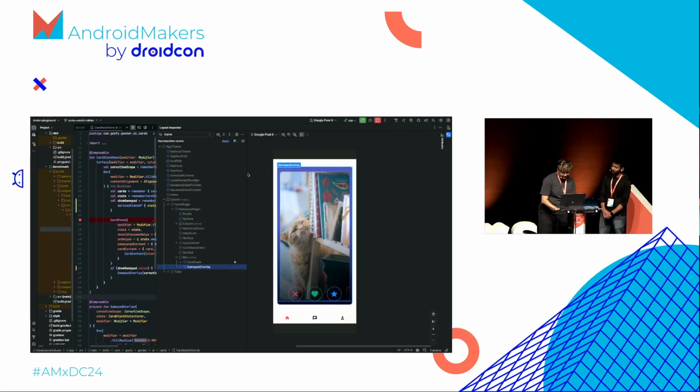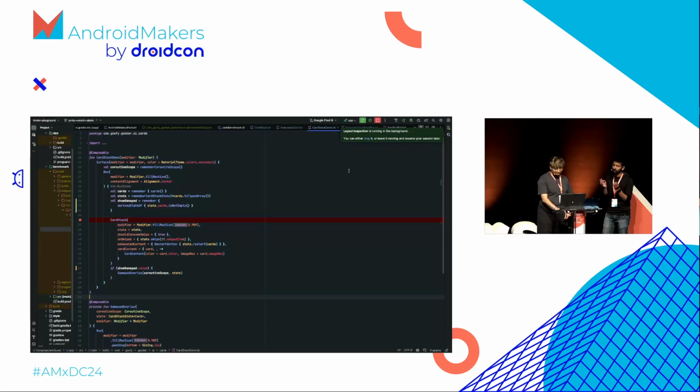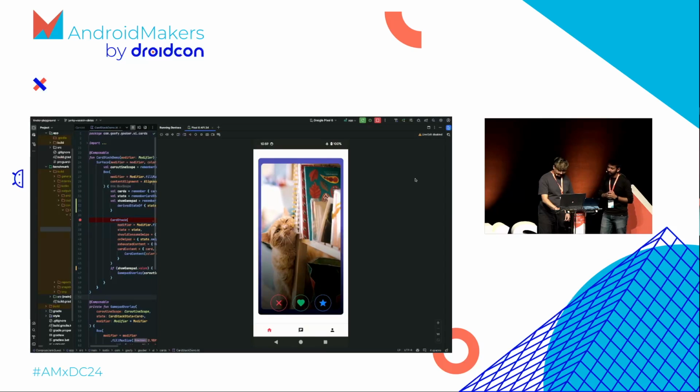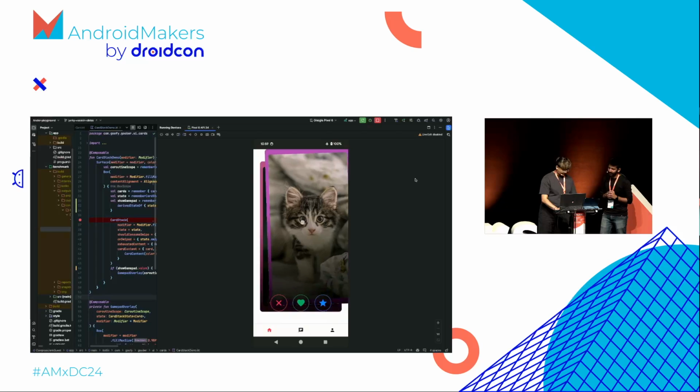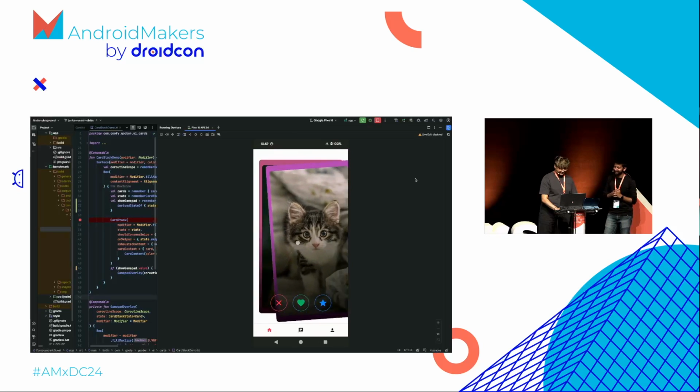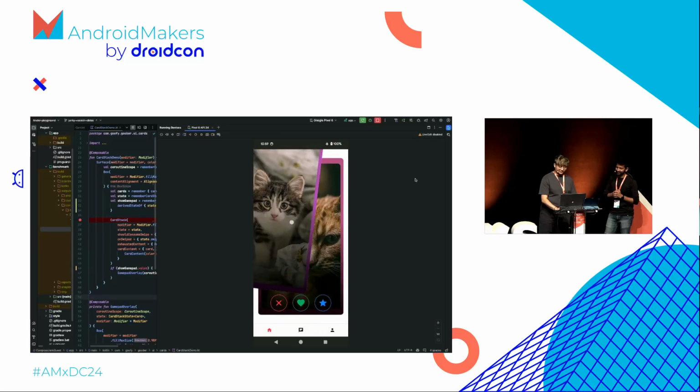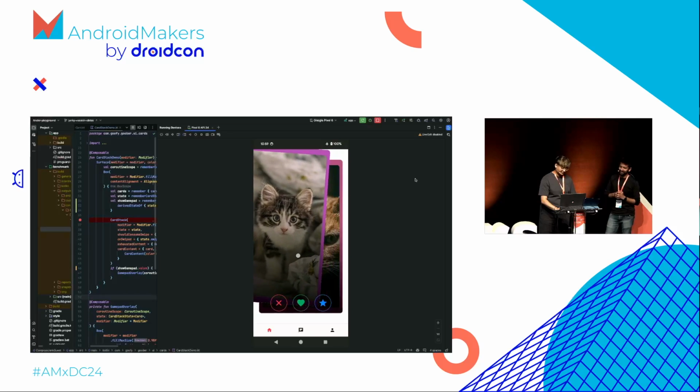Nice. This is great. Do you want to detach the Layout Inspector just so that we get the full performance? Because Layout Inspector, like Tasha said, has a slight overhead. All right, so let's try doing this now. Yeah, let's try moving our cards around. Okay, I mean, it feels a lot better. I don't know if it's translating on screen, but it definitely feels a lot smoother.